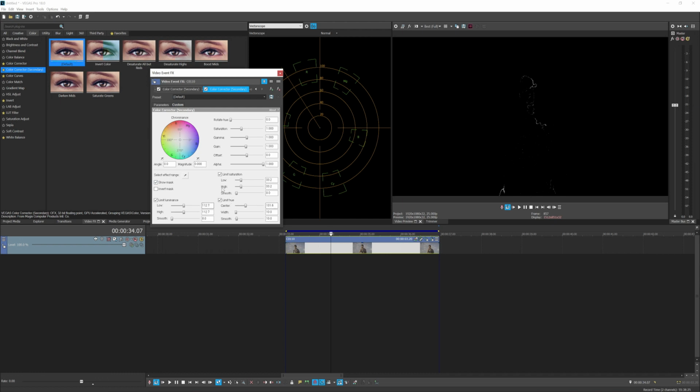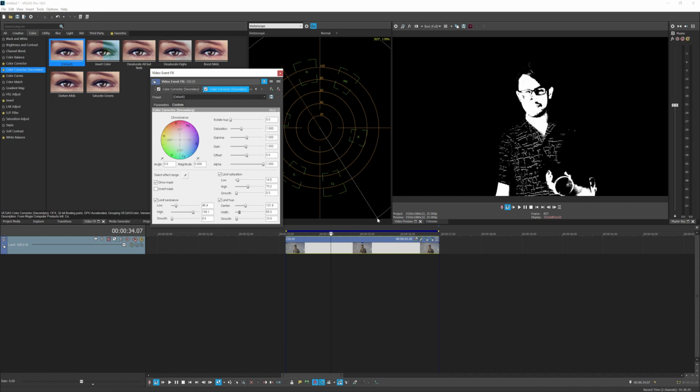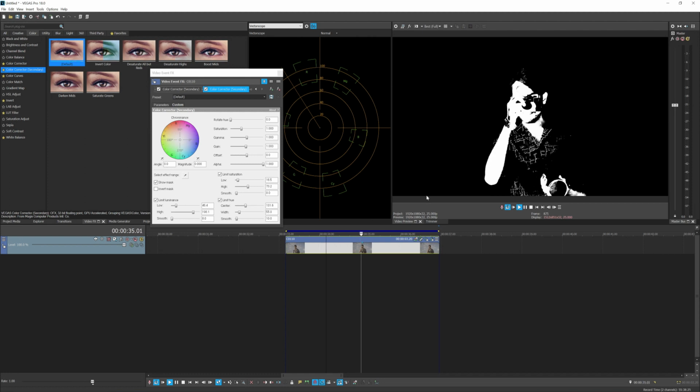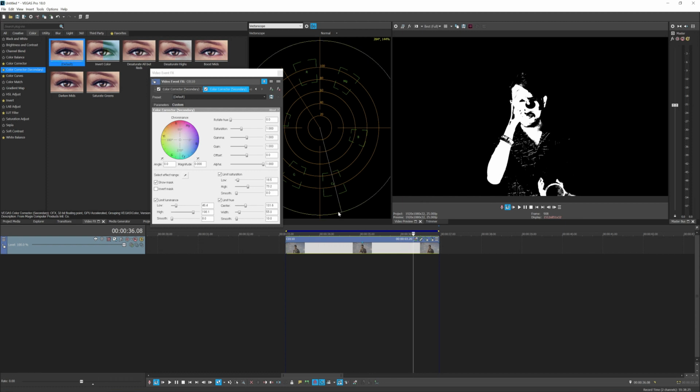And then you want to press show mask to see our selections, and this is where you want to play around with the luminance, the saturation, and the hue. You're just going to play around until we make the selection of the skin. Now this might vary from one video to another. Your video might have a variety of selections. In this case, mine is pretty clean because the background is just a blue sky, so it contrasts with the skin, and we make a clean selection here.